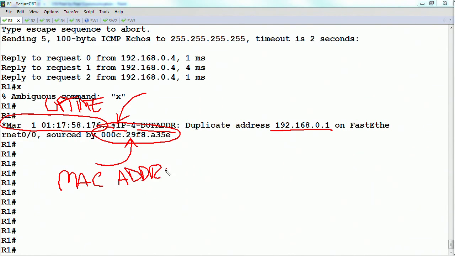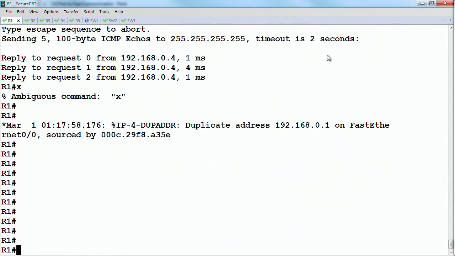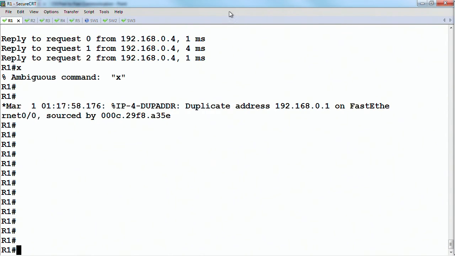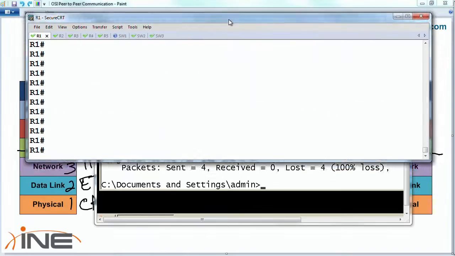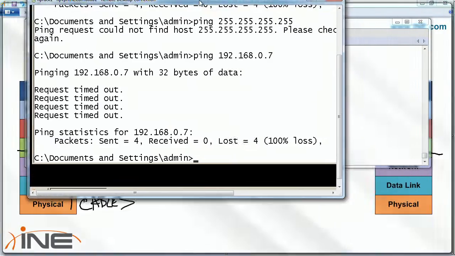So it's telling us that there's someone on the same Ethernet LAN as us that has the same IP address. And this is not a valid network configuration. We'll talk about why tomorrow when we get into LANs in more detail. But you cannot be on the same VLAN as someone else that has the same address as you. So the logical layer 3 addressing, or the IP addressing, has to be unique, at least on the individual LAN. So I'm going to leave router 1 as its current address. I'm going to change the Windows machine instead.